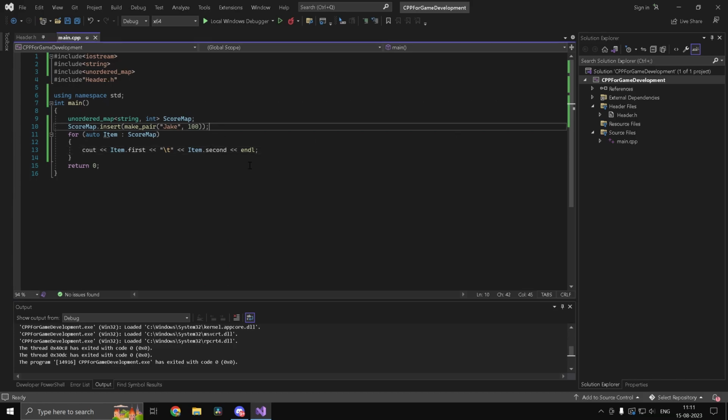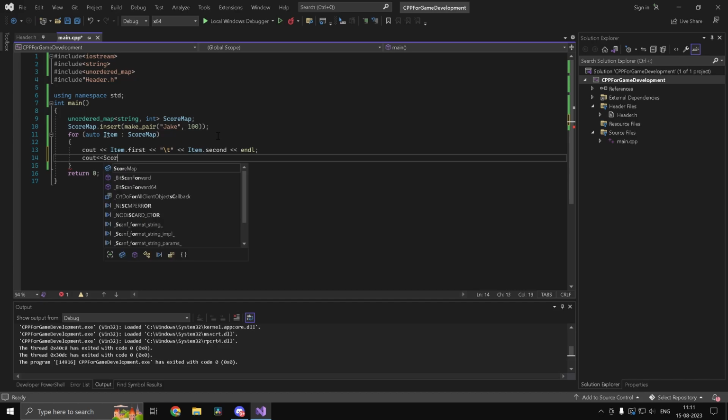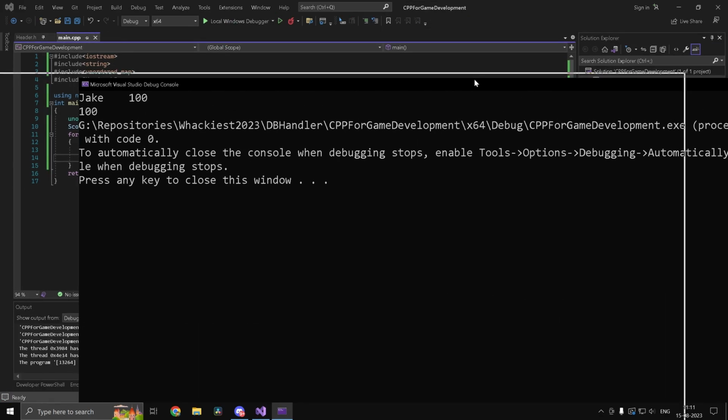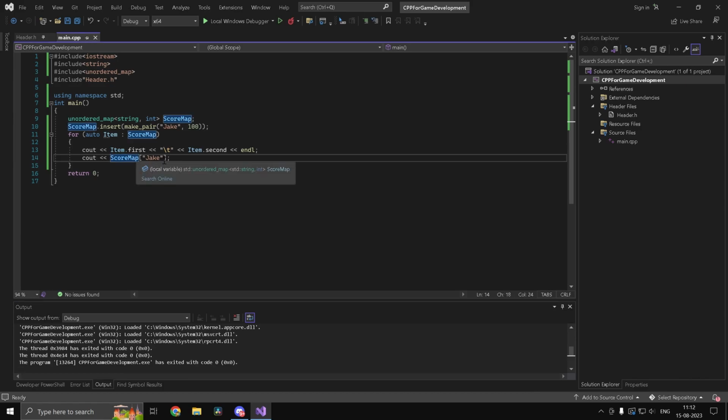Now there is a more elegant way to access individual elements, and this is the main advantage of a map. Rather than referring to it by indexes which are integers, you can do something like this. I'm going to keep this print and I'll print out something else here. What if I do scoreMap and in the square brackets I type in Jake rather than an index. If I press play, as you can see we get 100. So this is how you can access values in a map. If you know the key, you can access the value. It's like saying find the password of the user Jake, something like that.